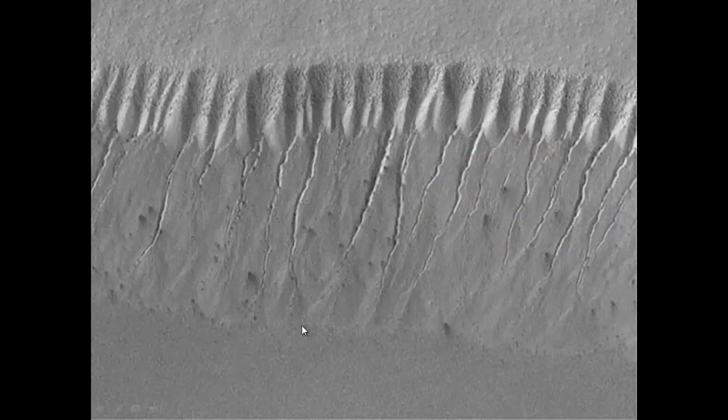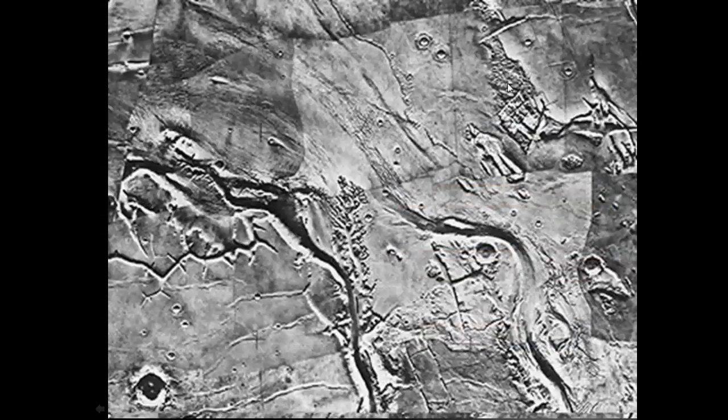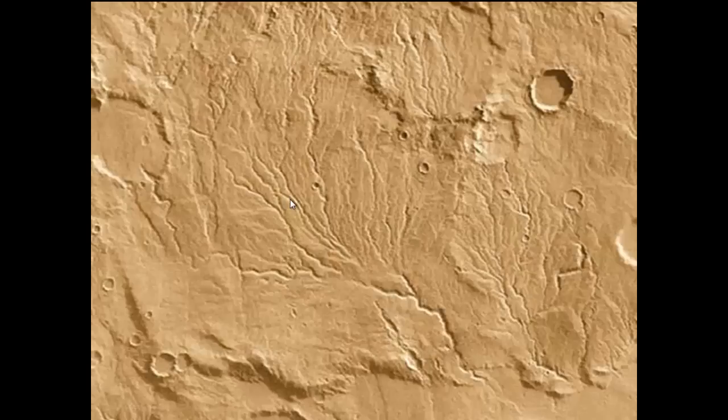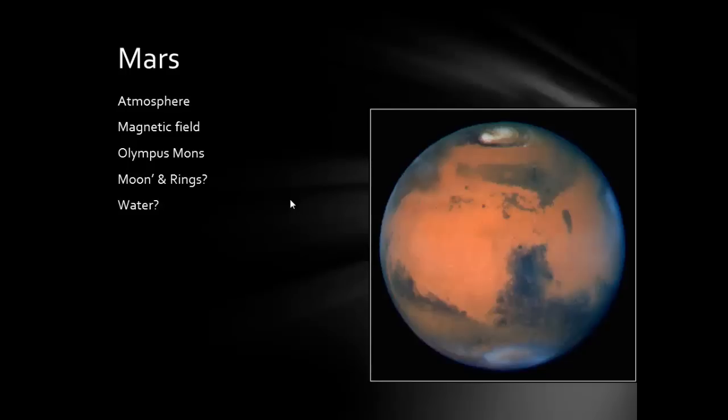But there is evidence that suggests that there was water on Mars at one time, at least. For example, things like this. These drainage areas look like a lot of things that we see here on Earth. Gullies. Looks like old riverbeds, possibly. So, these drainage basins indicate that there might have been. More importantly though, when we sent our space probes there, we actually see that there are minerals in the rock record on Mars that, here on Earth at least, can only form in water. So that's very strong evidence that at least at one time it did have water and a thicker atmosphere.